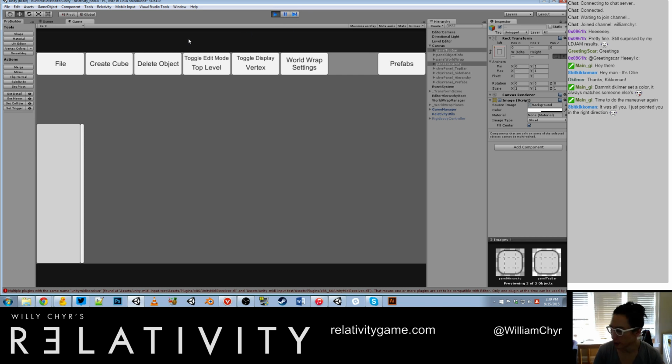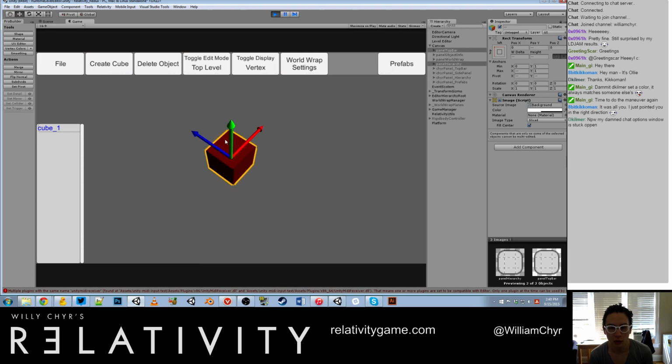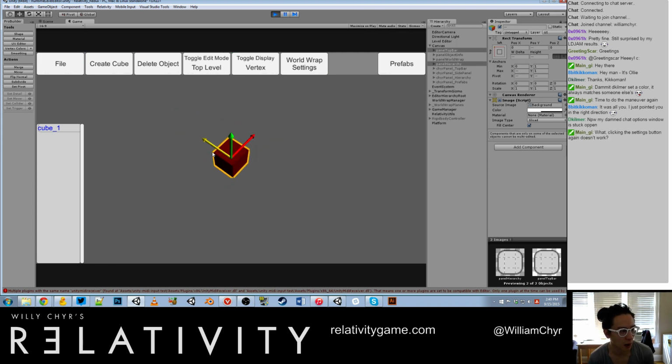So he's added undo redo, and then I also need to get the website set up. So yeah, a few things we talked about. One of the issues we still have with this gizmo is that it scales with distance, which is actually not something that we want, because even when you're far away, you still want this gizmo the same size, since it's actually a UI element. See, right now this is too big, and here it's too small.